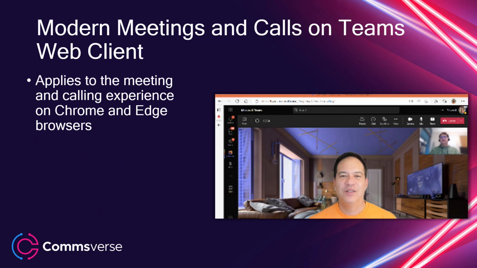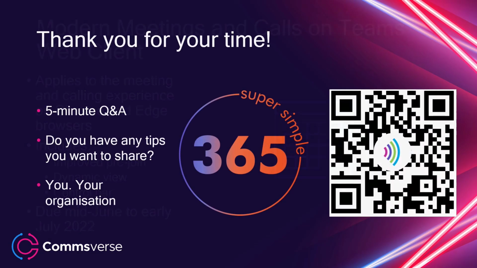Modern meetings. So I know an organisation where tens of thousands of their people are on machines that don't have the full-fat version of Microsoft Teams. So the fact that they're getting the proper controls, how long is it since you had that little bar in the front that was in the way? So those people have to join in the browser, and they're getting the proper experience now. So make sure they know about that.